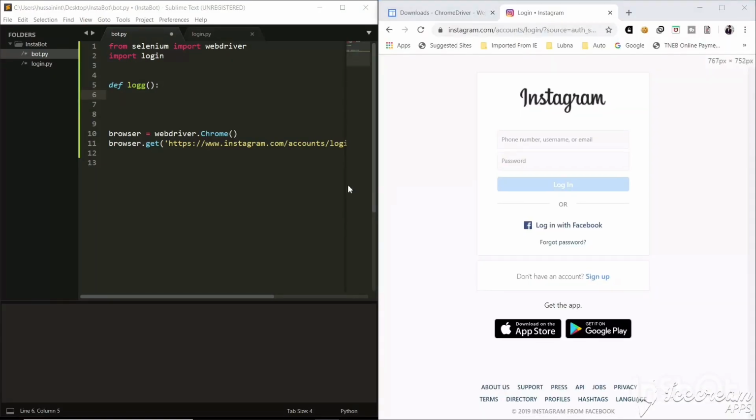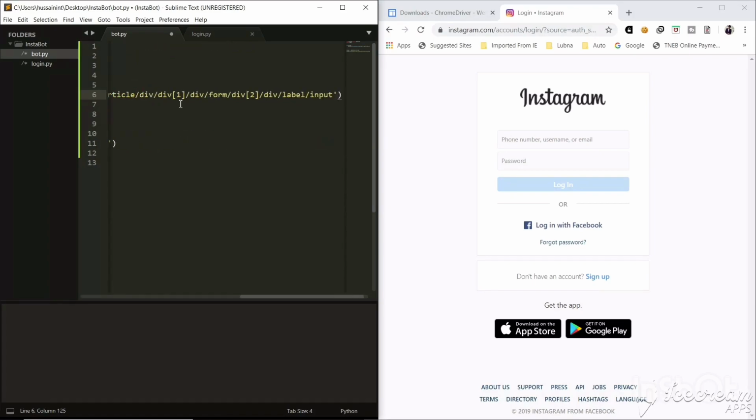Now you have to write browser.find_element_by_xpath and open a parenthesis. Within the single quotes you have to paste the code that you had copied.